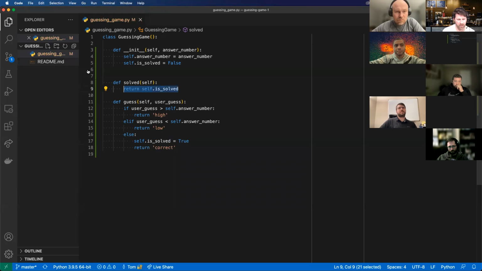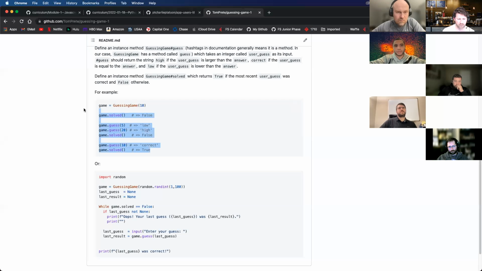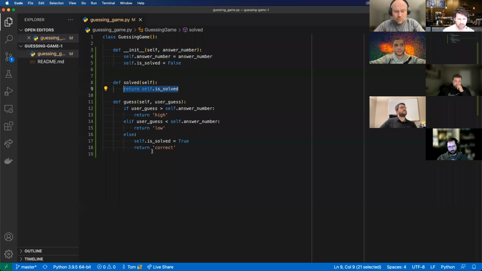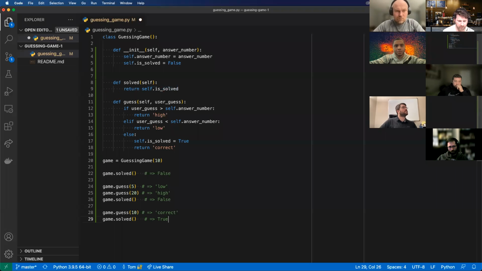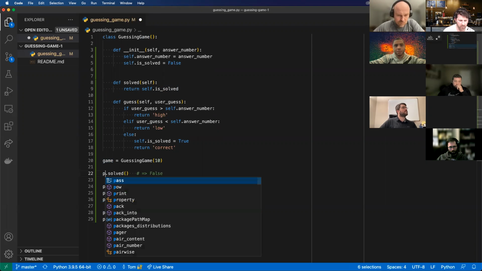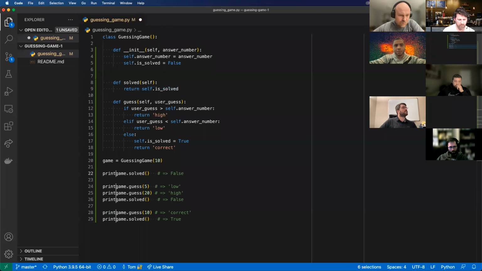And if we want to literally just copy this code here, we can run that. Well, dang it. Hold on. I'm just going to print these.